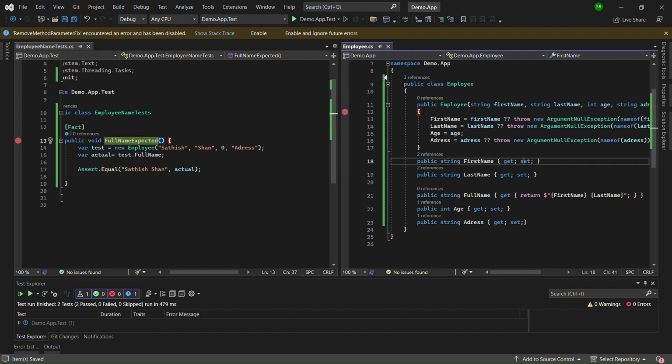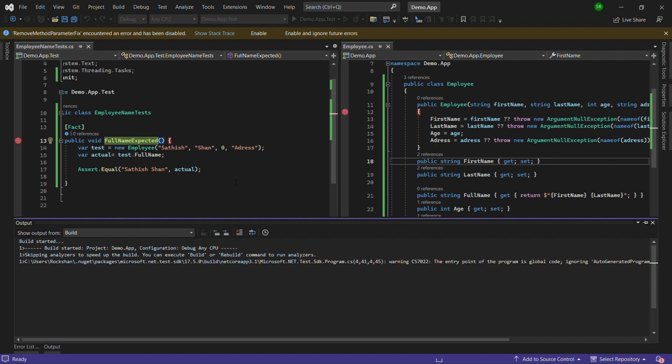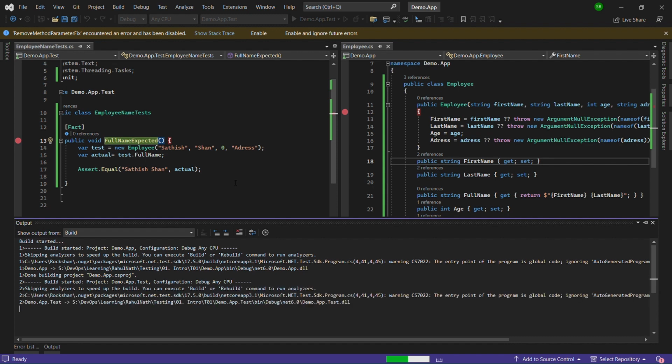So we can save the employee.js and test whether the provided values pass the test method or not.